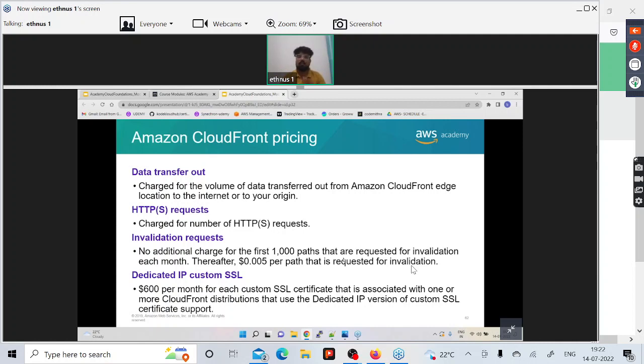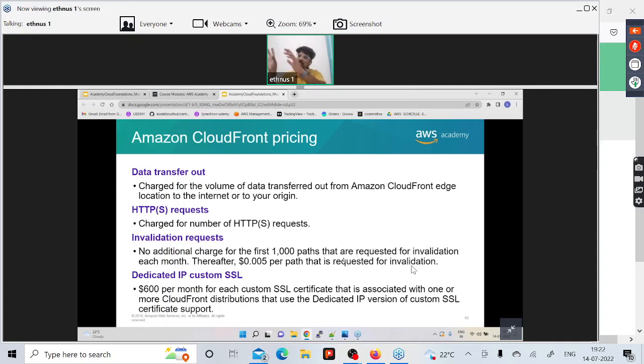Okay. Now invalidation request means when you want to delete the object inside the cache. So what happens, guys? As I've told you, whatever data is inside the cache is stale data. Stale data means a bit old data. So what happens sometimes? You have hosted a static website and you're using CloudFront, and now at the back end, on the origin server, you have made some static changes to your website, but your website content was cached inside the CloudFront.